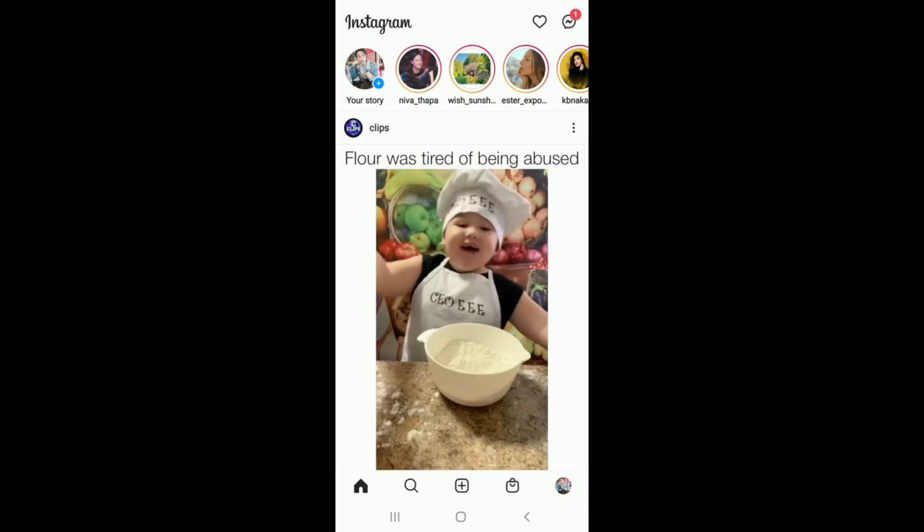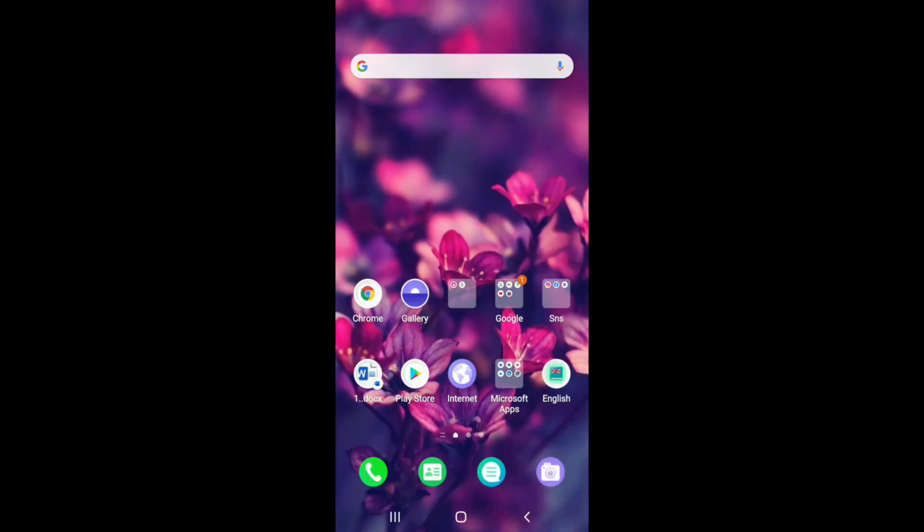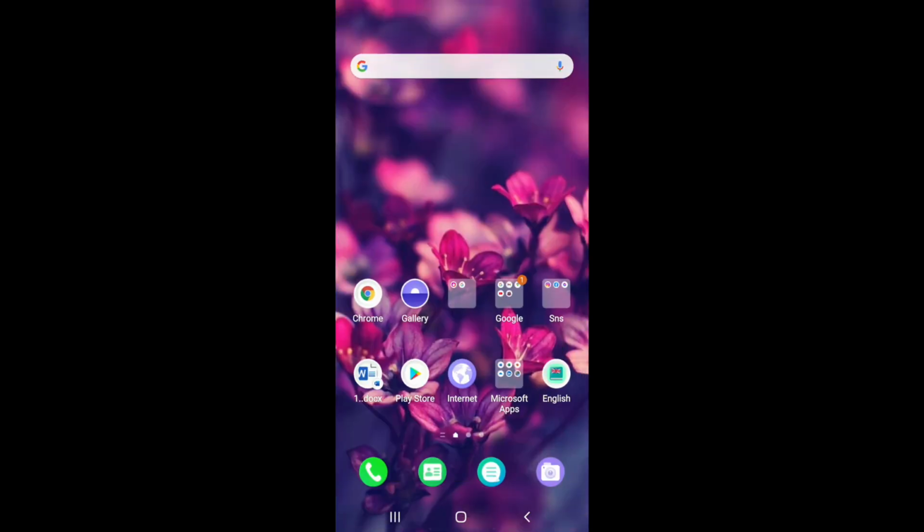If you want to share a video from someone else's story, simply go ahead and use any screen recording application to record an Instagram story video. Once you record your video, you can simply go and post it on your story like you normally would. That is how you can repost someone else's Instagram story on your Instagram.